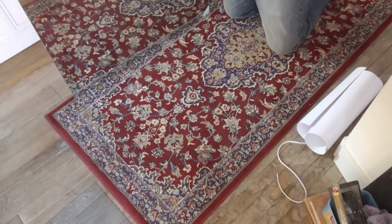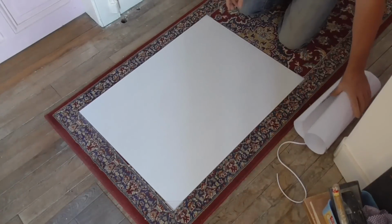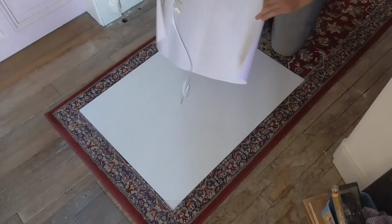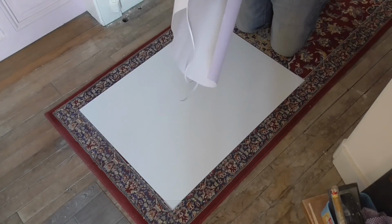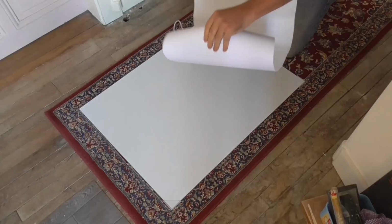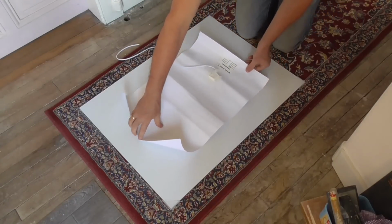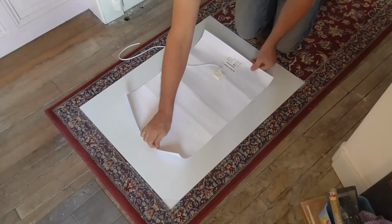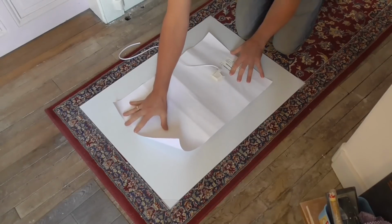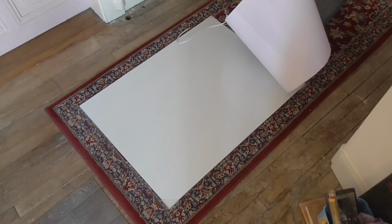So here we have the mirror that I'm going to use in the bathroom. And what I'm going to do is put this heater element on the back of it so that it won't fog up. One of the things I hate is mirrors that steam up. This heater leaves a gap around the edge of it on the back of the mirror, but it's literally just peel the backing off and stick it on.